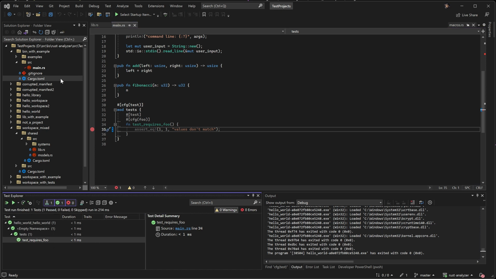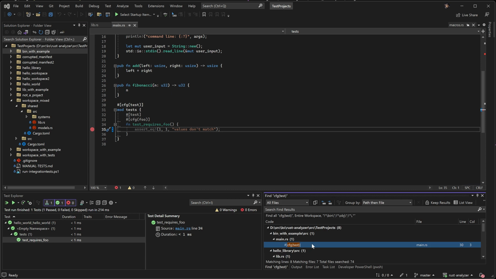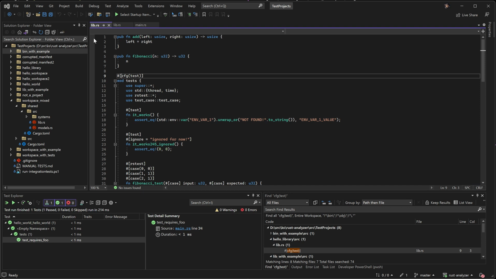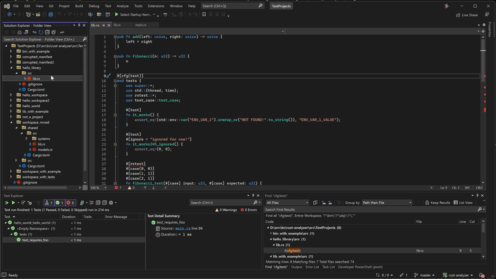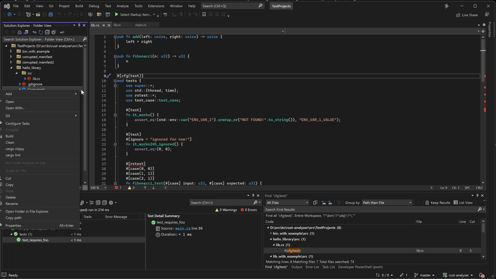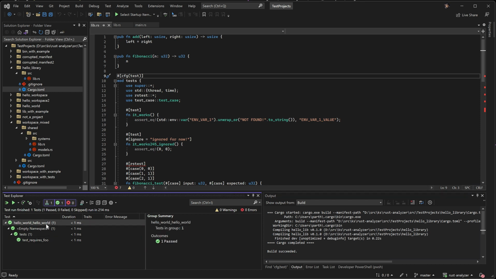Remember that the test projects is a super workspace, and this has multiple Rust workspaces, right? We fixed all the tests and compilation errors for one of the workspaces. Now there are other workspaces, so let's go to this one. This one seems to be a bit more involved, but the same stuff applies here. Let's just do a build. Here you can do a clean, cargo Clippy, cargo format, we'll come to that later, but right now let's just do a build. This is built fine, right?